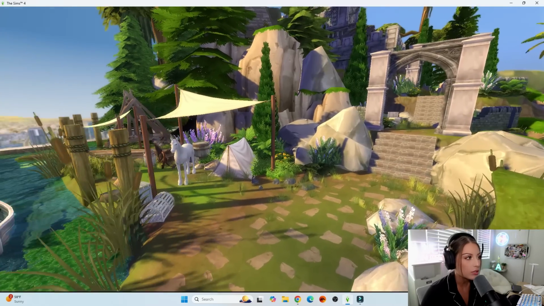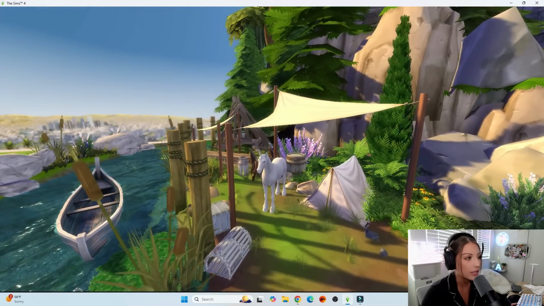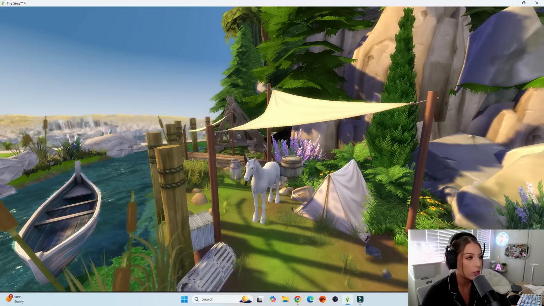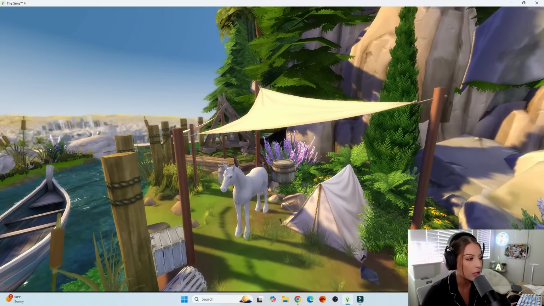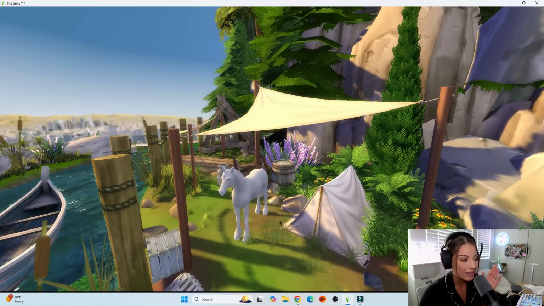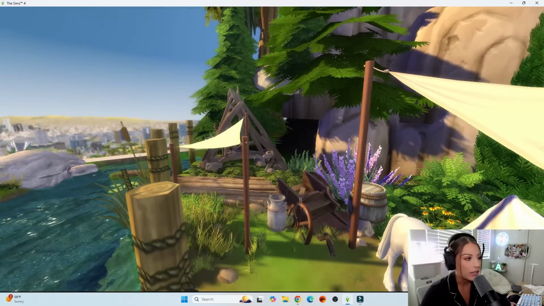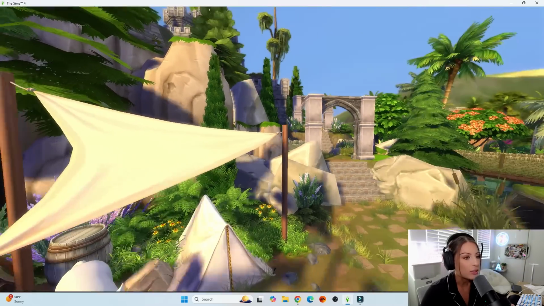You walk through the circle of stones and over to the left-hand side, we have Merida's horse. I think its name is Angus. Could be wrong, but I think that's what it is. I know it's a unicorn. We talked about this, okay? We do have a little tent here and just some other little various clutter items. I think this turned out so, so good.